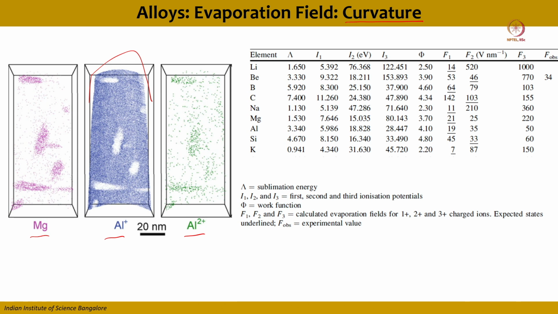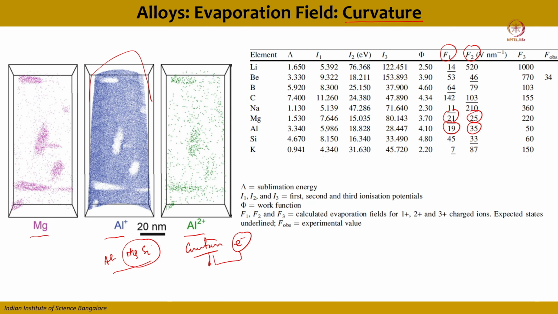We described an aluminum magnesium silicon alloy, where there are magnesium silicon rich precipitates. Depending upon the charge states F1 and F2 of those ions, you can get the tomogram with respect to that. Due to the difference in the charge states, locally the curvature or the electric field around that curvature will change, due to which the evolution of the tip in that particular location also will change.